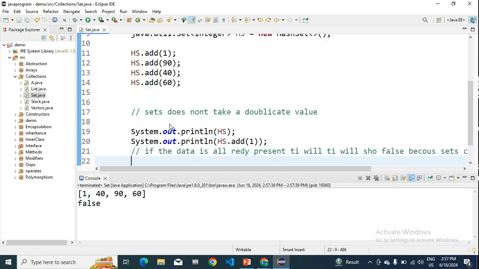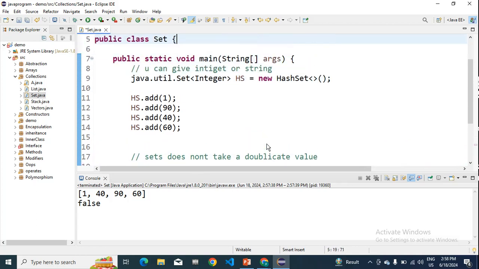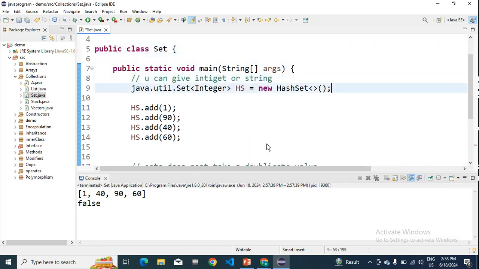In the ArrayList we can have duplicate values, but over here we cannot. Only in the set concept you cannot have duplicate values.